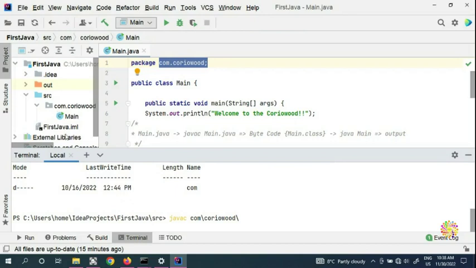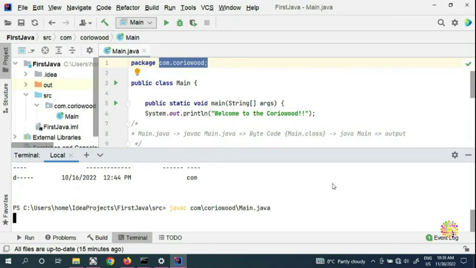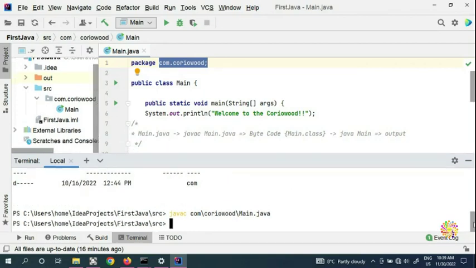Then we're going to see main.java, because if you look in here, we have com, then Corayowood to get to this file. Because it's main, we do main, exactly like the file name, then .java, and we press enter, and our bytecode is going to be created. Now, how are we going to run our file? We do java again, because we have a main.class.